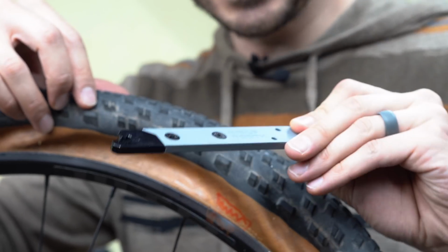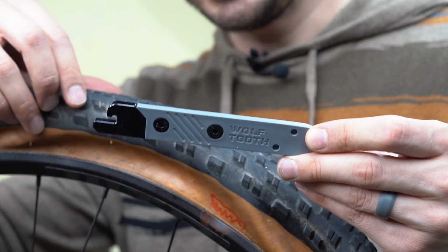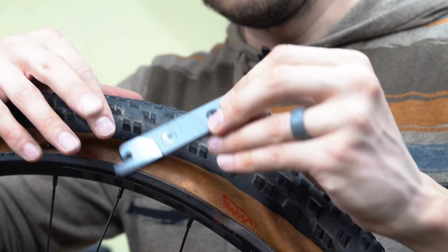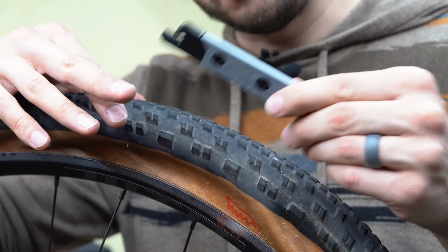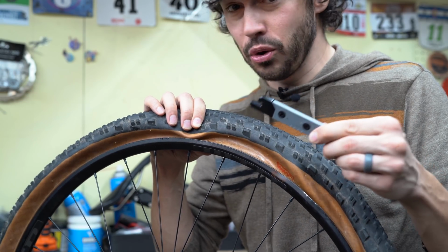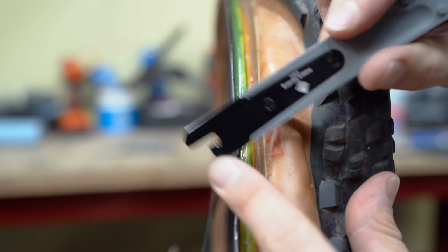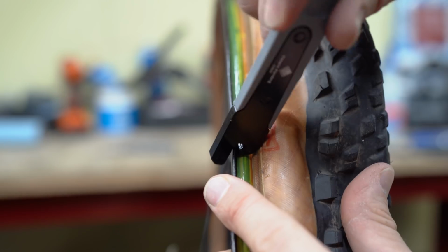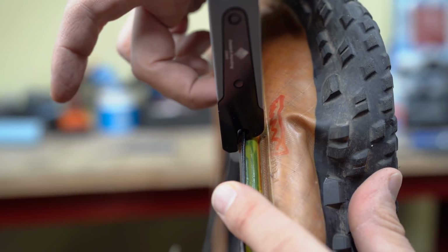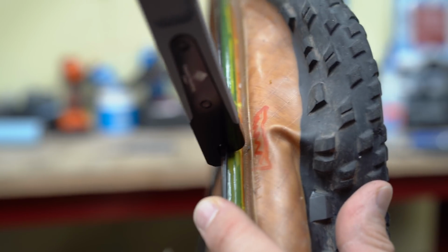But if you haven't seen this yet, this is the Wolf Tooth accessory to the 8-Bit Pack Pliers. And this thing is really cool because not only is it a tire lever, as you see, but it's also a rim dent remover. So it is actually meant for this exact thing, which is really cool. You can see the dent right here. And all you have to do is basically put the hook of the tool into the hook of the rim, like so. And then this bar rests against the outer side of the rim, and all you have to do is basically push outward, like this.